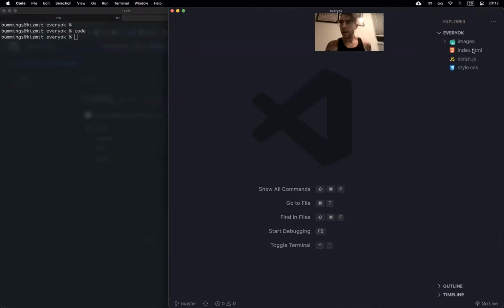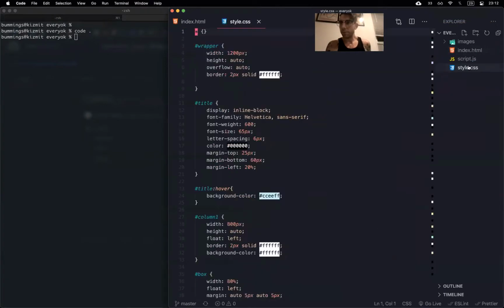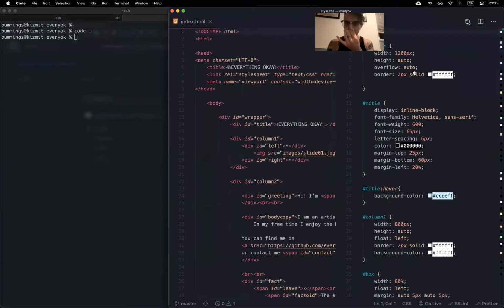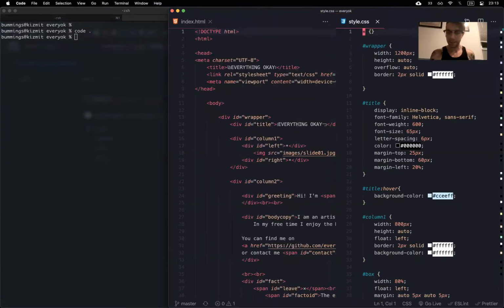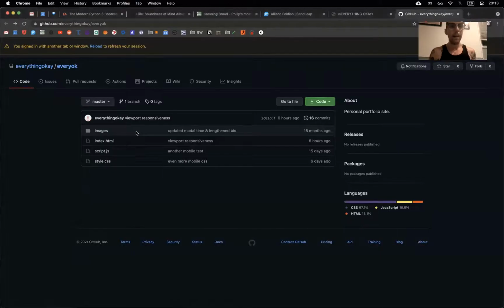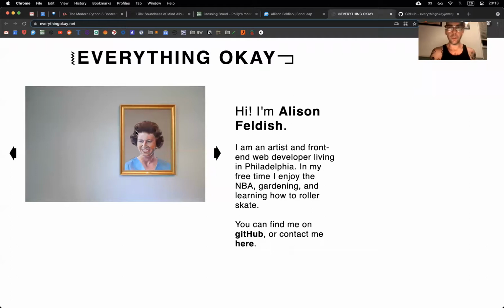I don't think we're going to play around with the JS, so I'm just going to put these side by side. Lose the browser. Scooch this down a little bit. Okay, we're fine.